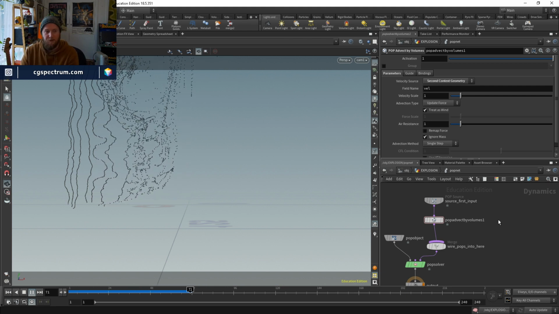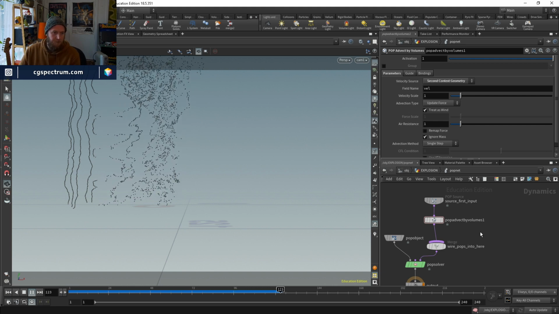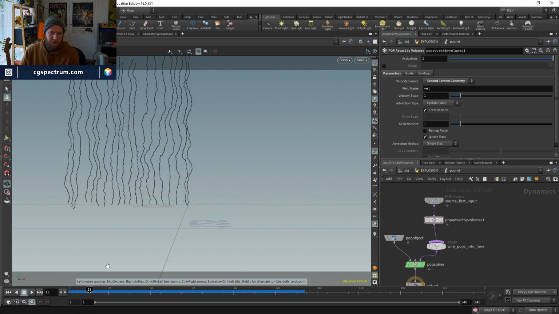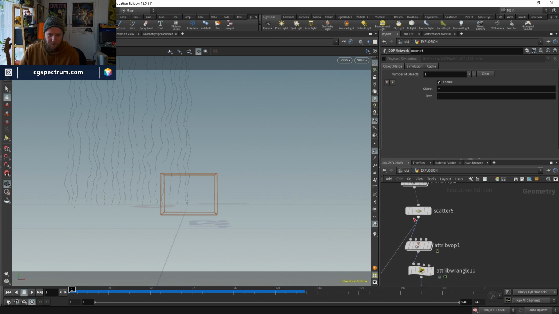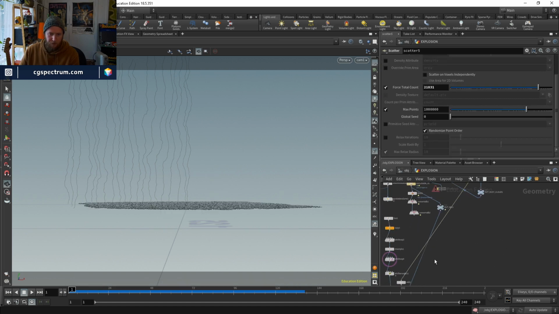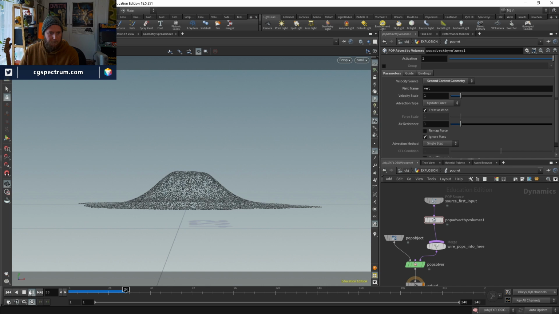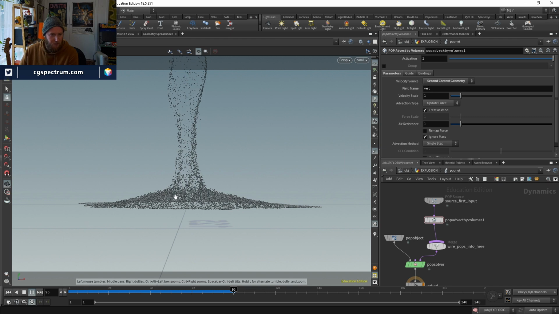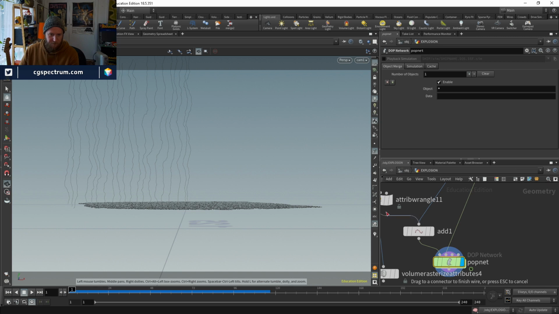Cool. Very fast too, which is great. So you see we get that advection from the PyroSim, and this is great for so many things, not just this. You could imagine having a whole bunch of dirt on the ground, if I even just took this particle stuff that I created here, these points on the ground, and ran that through a popnet. It doesn't look all that good with this simulation, but you can imagine what you could do with that. So yeah, lots of cool stuff to be done with pop advect.